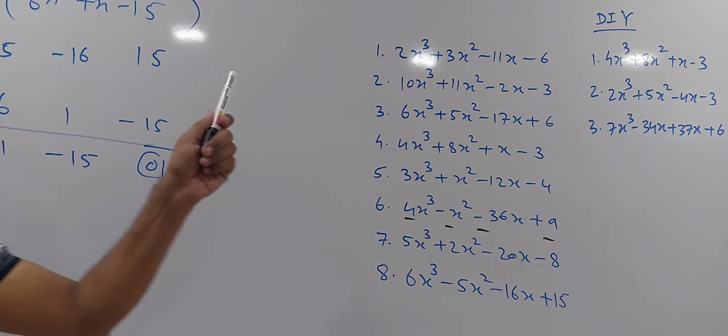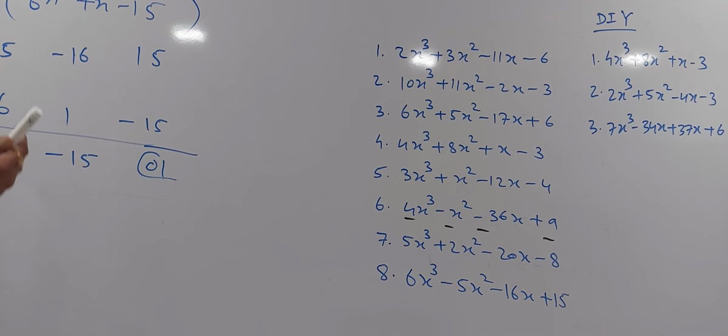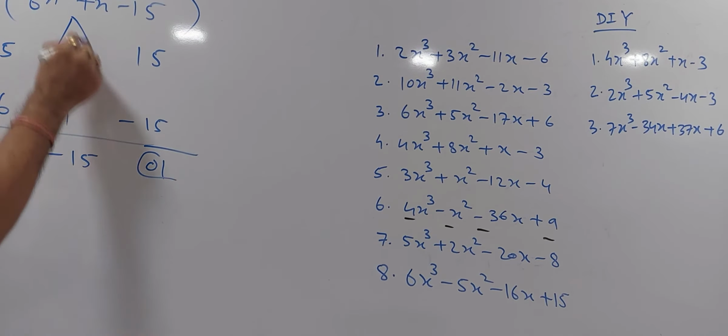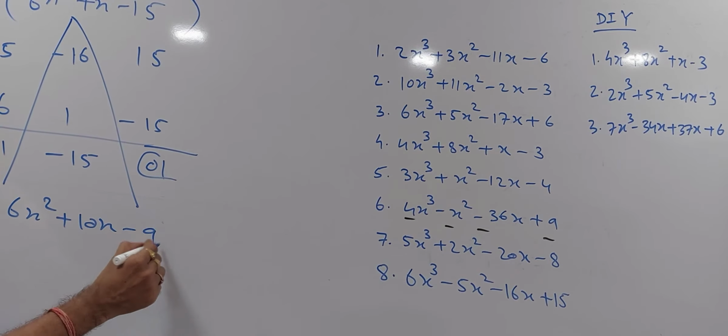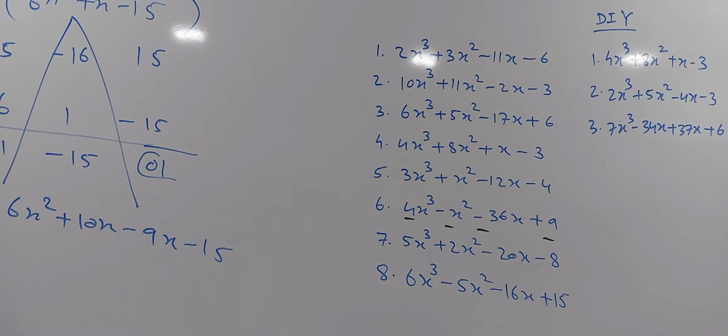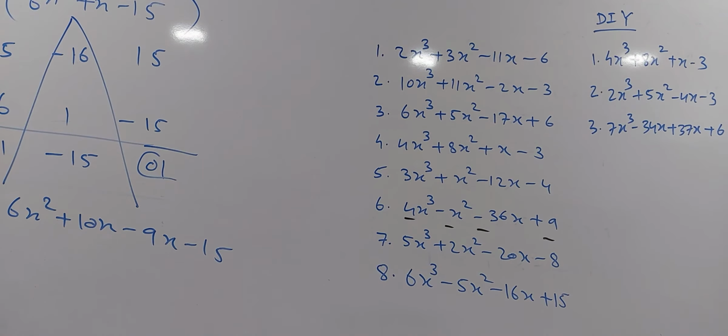So I can simply say that it will be satisfied by 10 and 9. So let me just check. It will give you 6x square plus 10x minus 9x minus 15. Fine. Now it will give you a case like ratios, and you can just solve it. It will be like that because everywhere when you are splitting the middle term, basically you are making this ratio the same: first two terms, next two terms. No one focuses on that particular aspect, but that is the case.